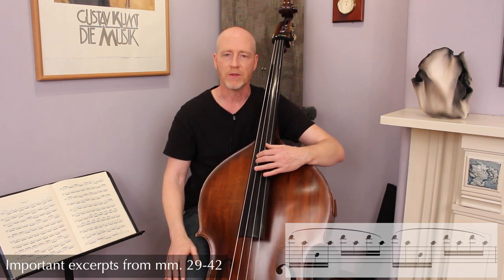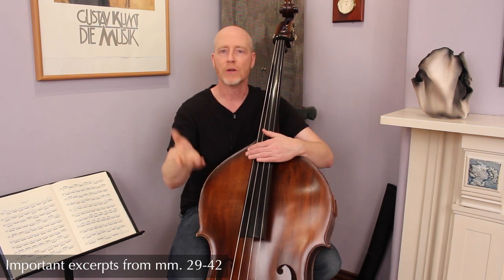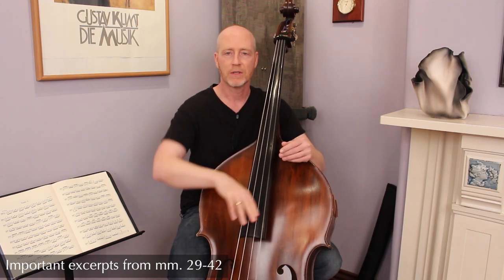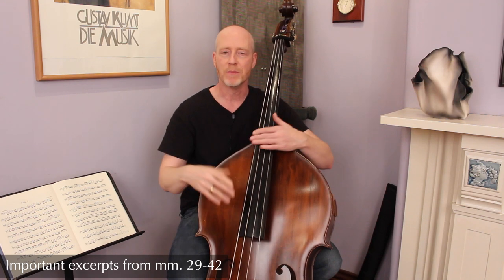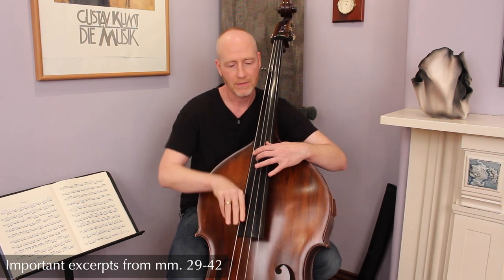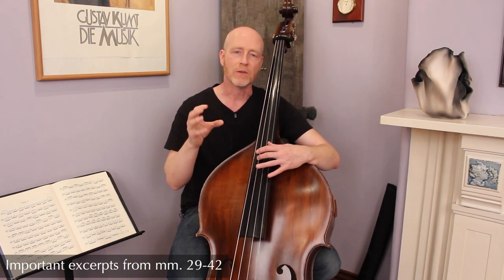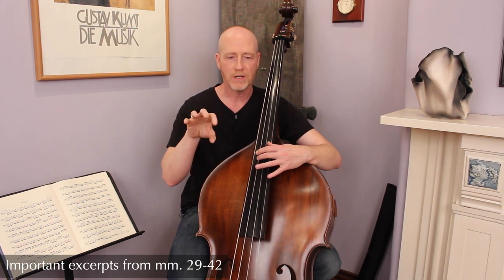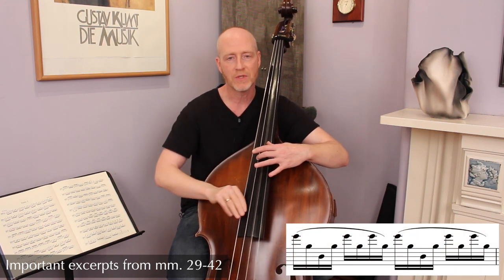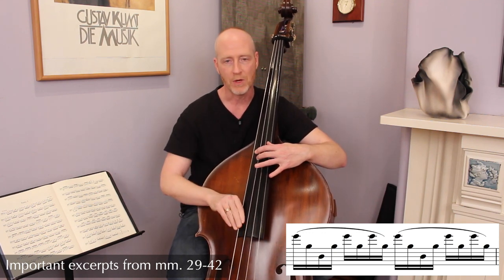So I think the best way to practice this section, first of all, is to isolate the right hand and get that motion, I would say under your fingers, but maybe better to say under your shoulder, this floating right hand technique. For the left hand, I think it's really all about practicing those three chords as chords. I mean, they're arpeggiated chords. And making them sound good as, I guess, a pizzicato triple stop. Not one of these, but the way we're going to be playing it.